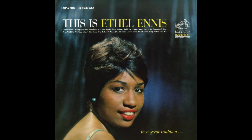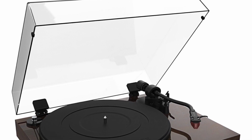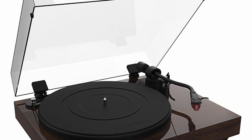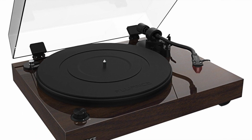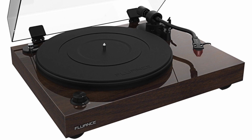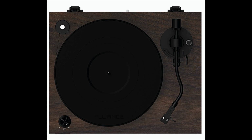I played Ethel Ennis, who sang in front of a jazz-tinged orchestra while singing He Loves Me, on the original pressing of 1964's, this is Ethel Ennis on RCA. Pairing the two Fluance decks out of the box, as it were, without any tweaks or improvements to either, the RT83 offered a noticeably greater sense of maturity. To illustrate what I mean, take the backing orchestra on this track.